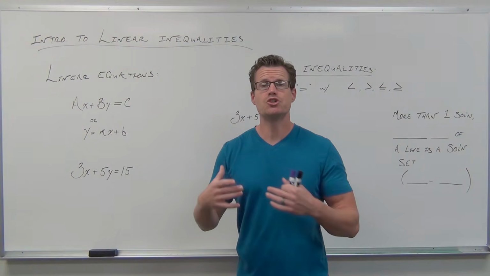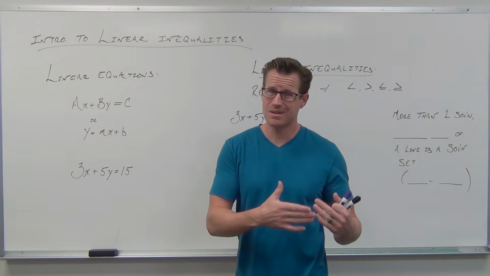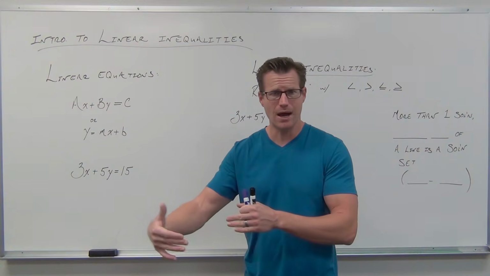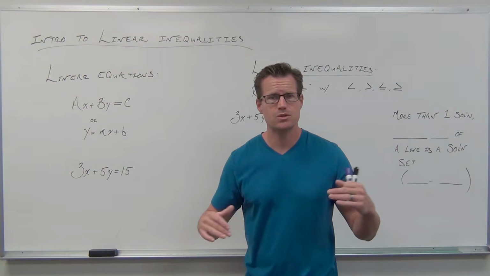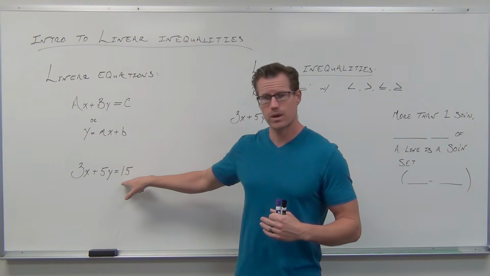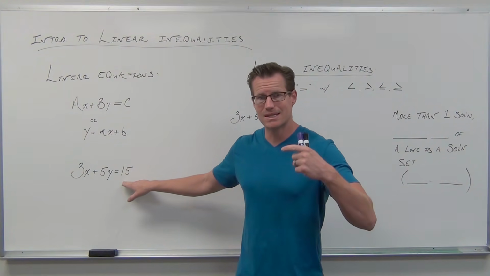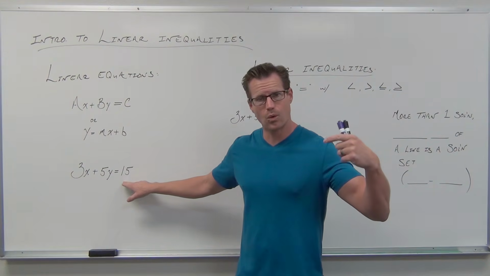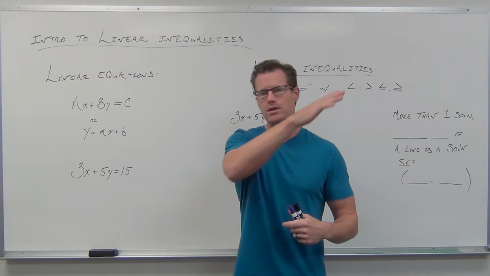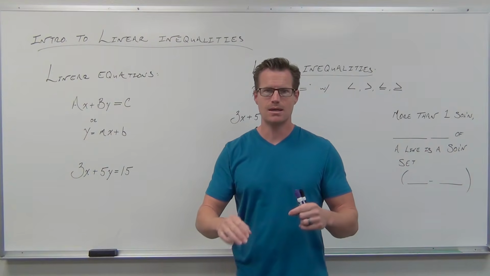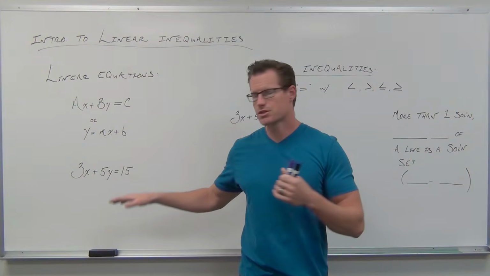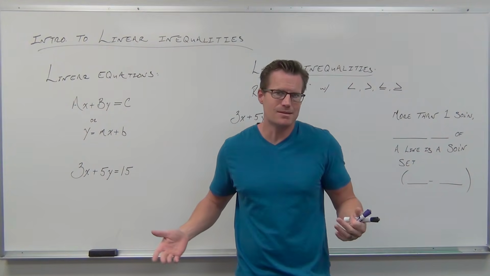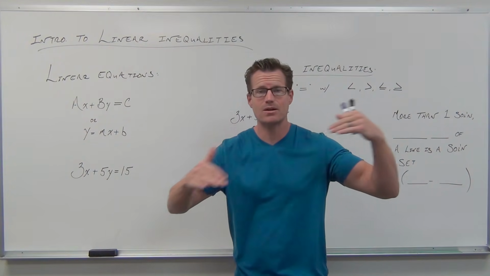The way that we show all solutions, this is important for you to get, this is why we graphed. The way for us to show all the solutions at once of that equation is only through listing out all the ordered pairs or a graph. So when we graph a line, we're saying, hey, all the points that line goes through are solutions to that equation. That's what the line is. It's all the points at once. It's the entire solution set.